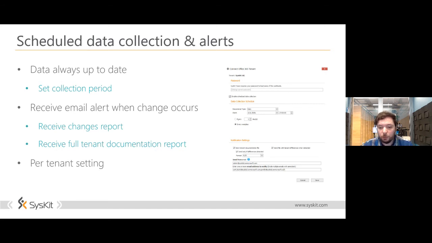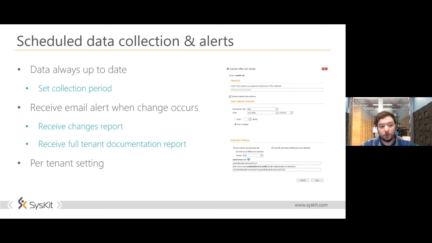What I did not mention before, but it's really important when we're talking about comparing tenants and scheduled data collection, is that Syskit Trace is a multi-tenant application by default, so you can connect multiple tenants to it. So, for example, the best use case here would be quality assurance tenants, QA, development tenants, and production tenants. You can connect them to the same application, and then you can do powerful things like cross-compare different settings to be sure that everything is working correctly, and that the features that are working on the development tenant are working in the production.